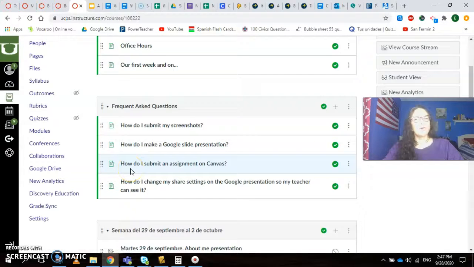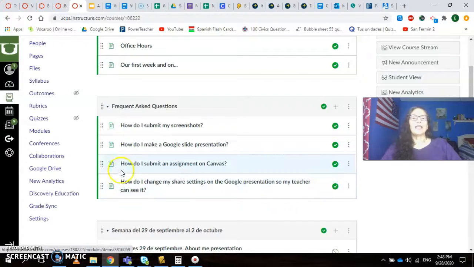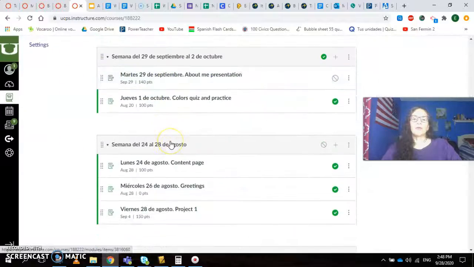If you don't know how to submit the assignment on Canvas, once you finish, you come here and you check, how do I submit an assignment on Canvas? And if you don't know how to change the share settings so your teacher can see it and can grade it, then you just go here. So that's one of the options. The other option is you're connected to the class, you ask me, and I show you. So anyways, you can find the answers for your questions.